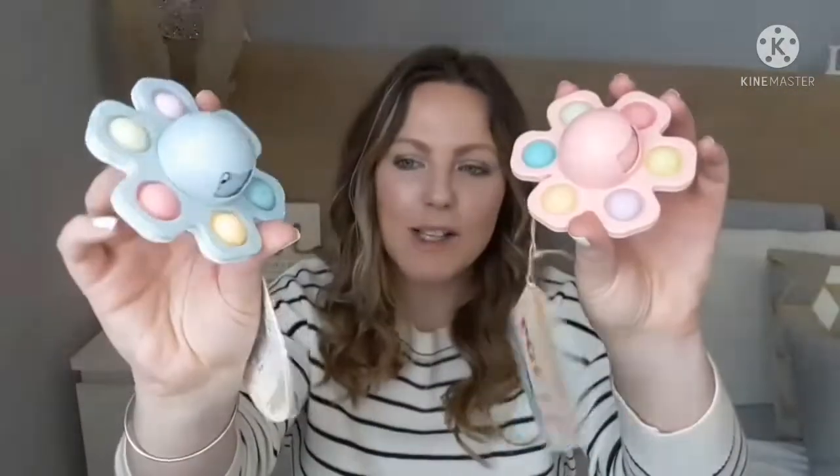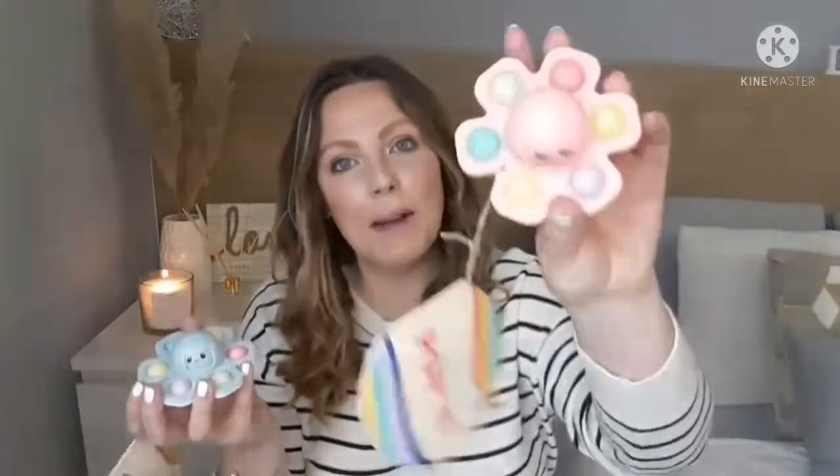For my son Dane and my other niece — my sister has two girls, and it's funny because her eldest is only a year older than my daughter, and her baby girl is just under a year older than Dane, so we were kind of in sync when we were pregnant! I found these cute poppet octopuses — the blue one for Dane, since he likes to pop Liana's one, and a pink one for my niece Hallie. These ones were two euro and they're going in their Easter baskets.